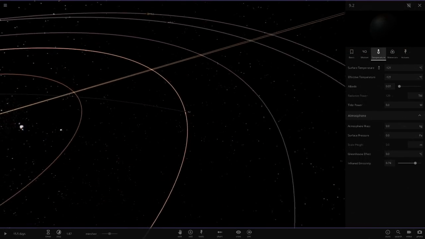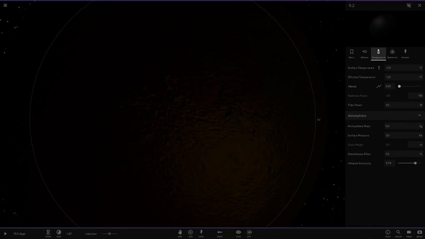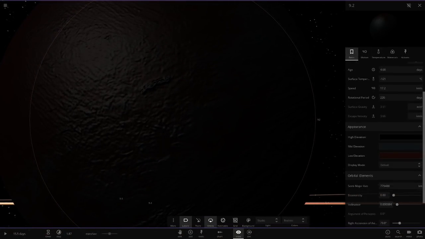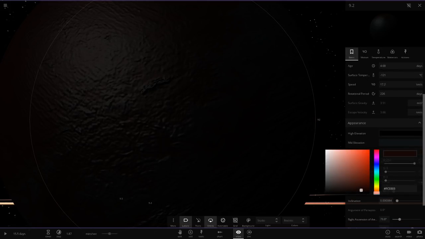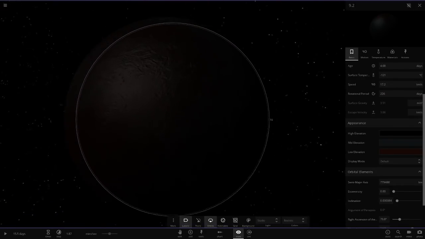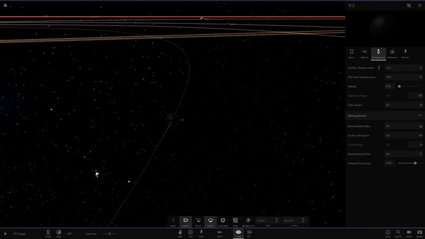Okay, 9.2. Oh, very, very dark here. So this absorbs all the light it receives. Oh, no, no, it doesn't. No, it reflects 1%. So yeah, this is a very, very dark object, as you can see here. But it isn't completely black. That looks like dark red. And yes, it is dark red, pretty much. Then grey and black. So not completely dark, but it still is very, very dark. So there's that, minus 121 degrees, and only reflects 1% of light.